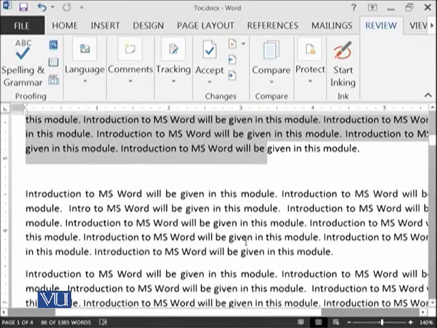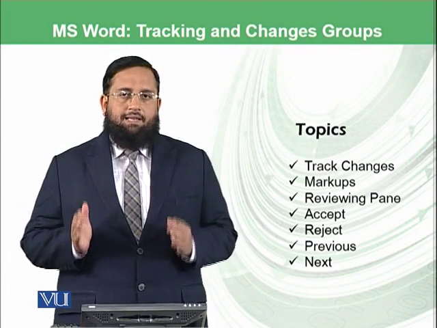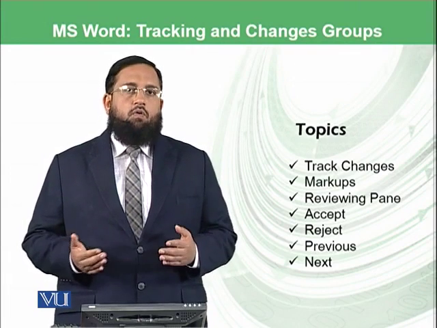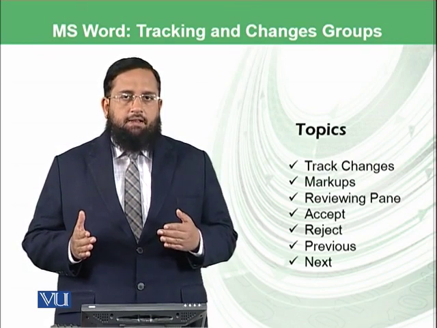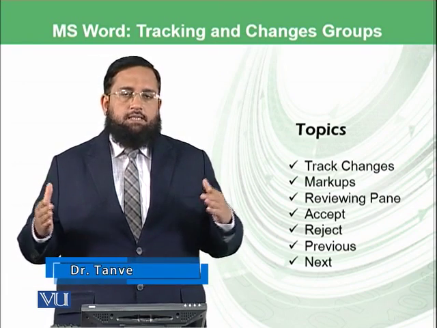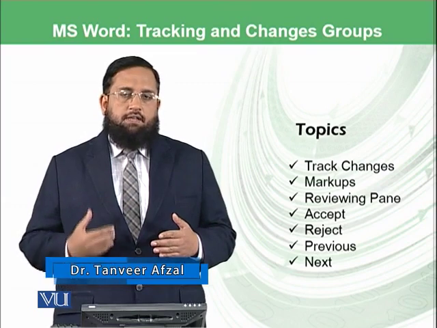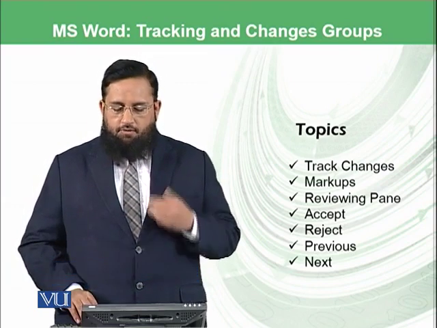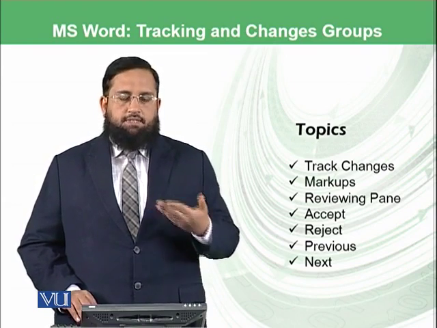So let's conclude today's topic. We have learned very important things about the review of the document and how all of the changes done by any individual can be retained and shown to others, showing what type of things have been changed in this document, and then you have a right to accept or reject those changes. So we have seen track changes, markups, reviewing pane, accept, reject, previous, and next.